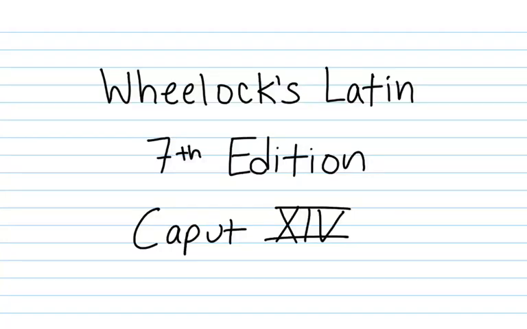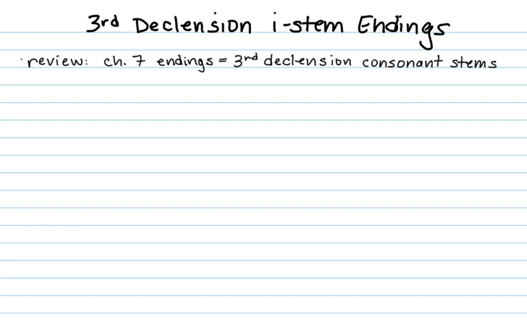Welcome to Wheelock's Latin, Chapter 14. In this chapter, we're going to learn about third declension I-stem endings and some uses of the ablative. So first, let's look at third declension I-stem endings. To review, let's compare it to the endings we learned in Chapter 7 for third declension nouns.